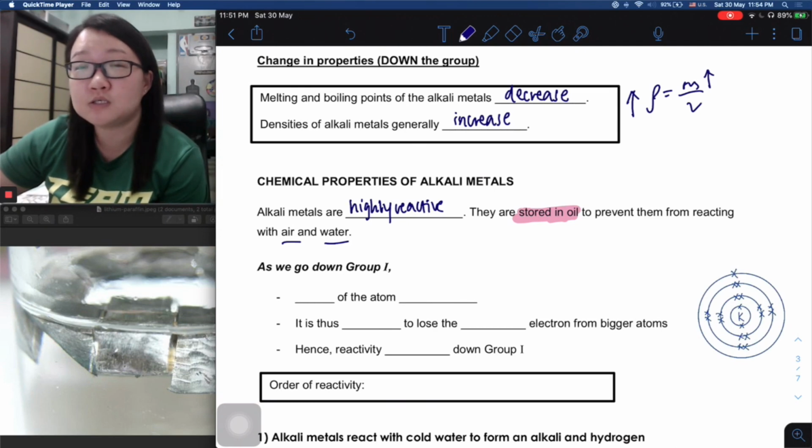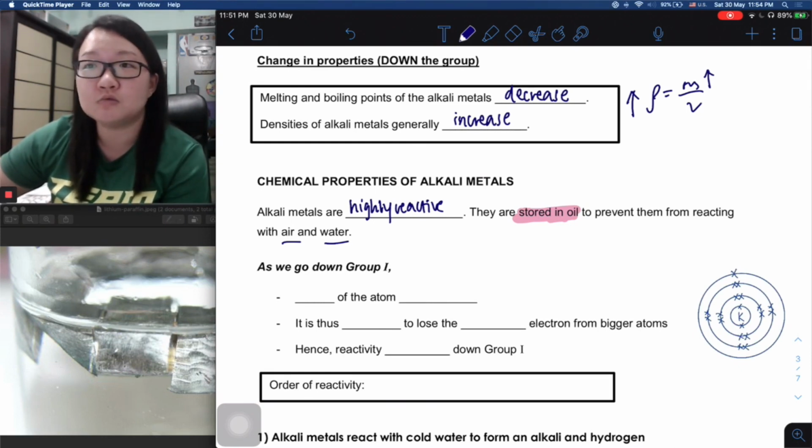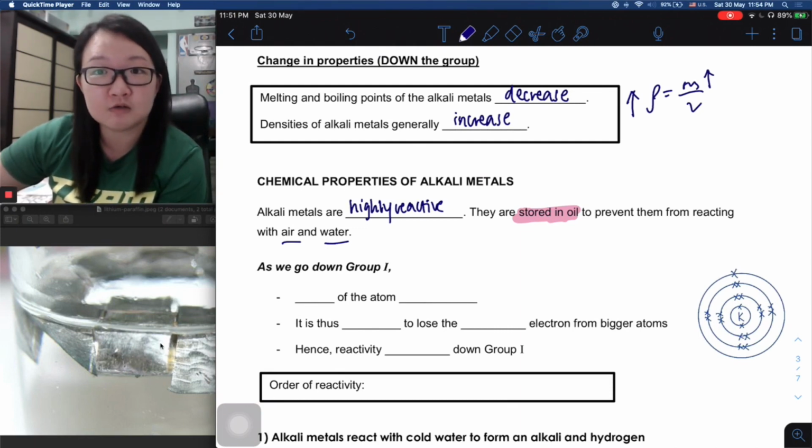Okay, so the fact is that for alkali metals, maybe next time you go to university and you have access to the more advanced labs, right? Then you will notice that all these alkali metals are usually stored in oil. Okay, so if you look with me at where my cursor is, at this photo on the left, basically this is lithium metal, right? This definitely is a metal, because it's shiny and it's low density. Okay, this is the alkali metal. So this is actually lithium stored in paraffin, which is a kind of oil.